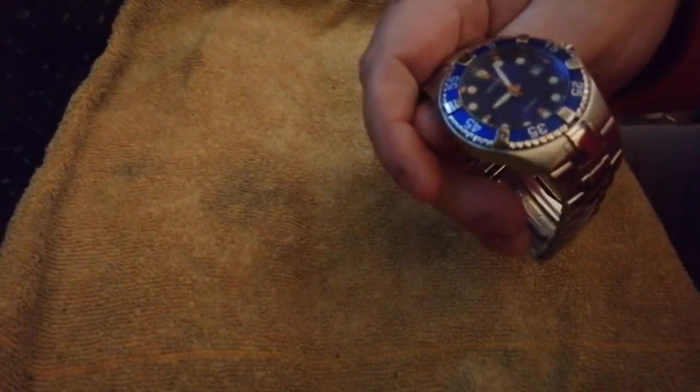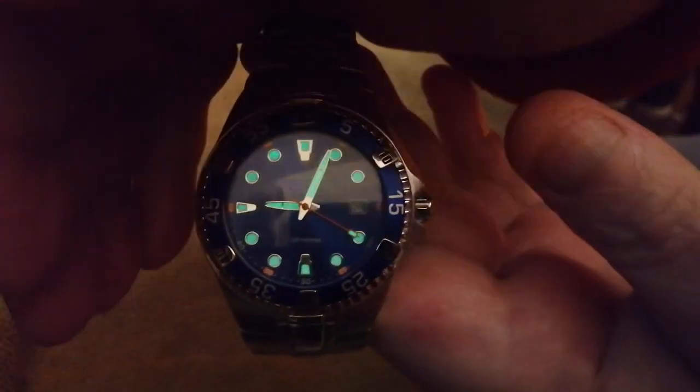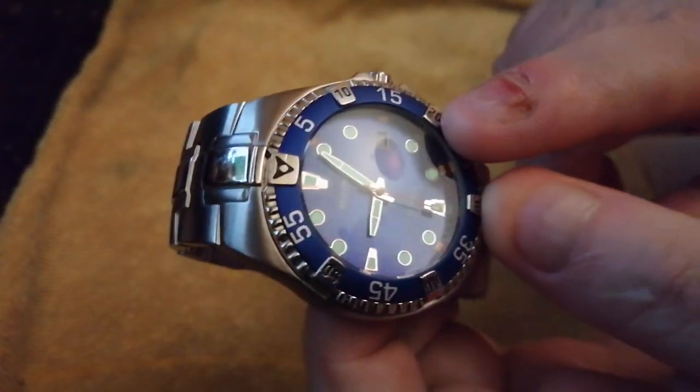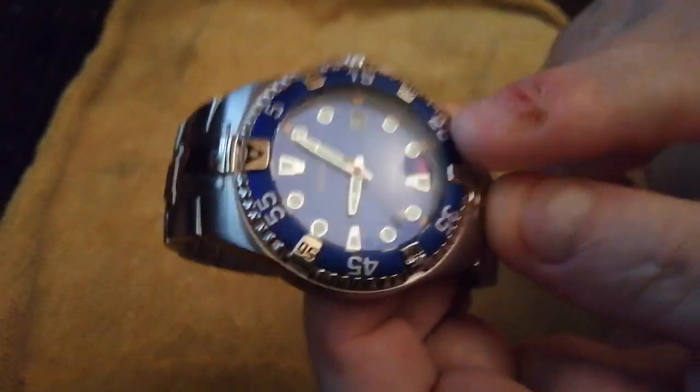It has got very good lume. Let's get it charged up. I don't think it's that old. As you can see, it's very good quality lume. It's a Miyota 2115 Japanese movement. Even though they're cheap as chips movements, they're very good, but that's what Sekonda made their money on.